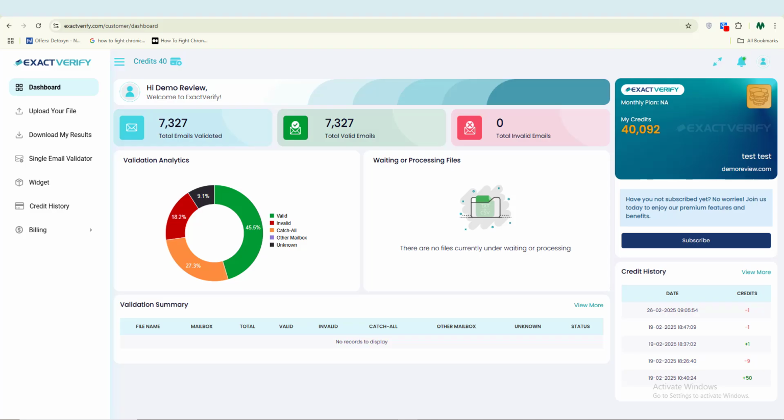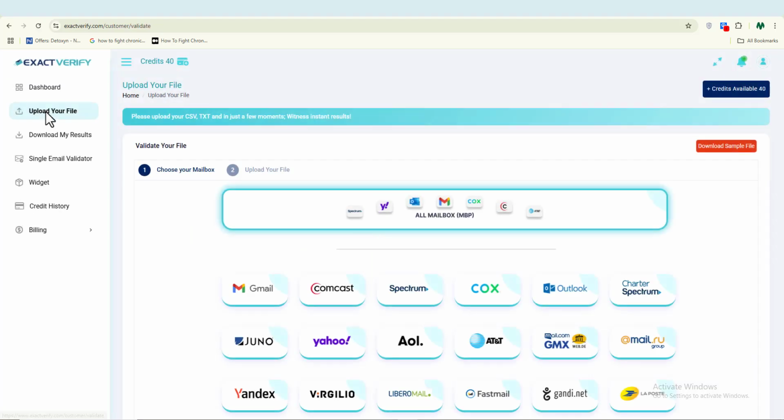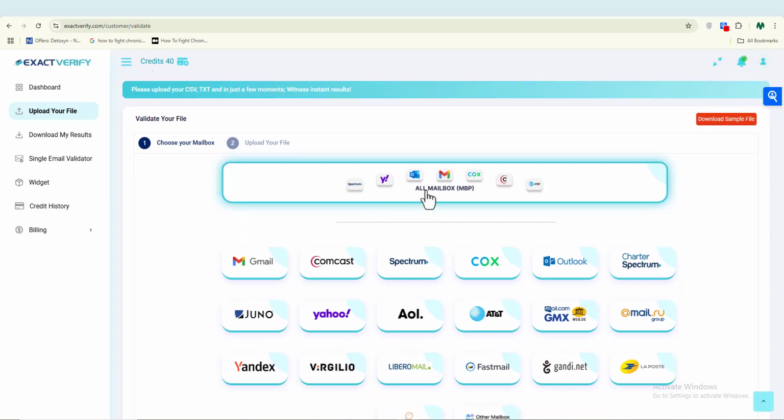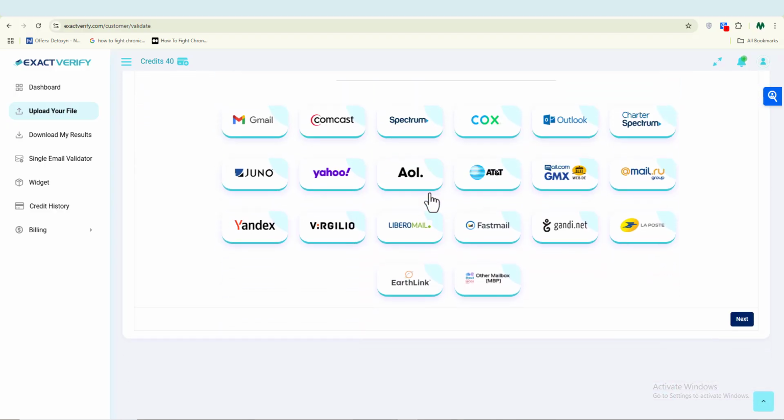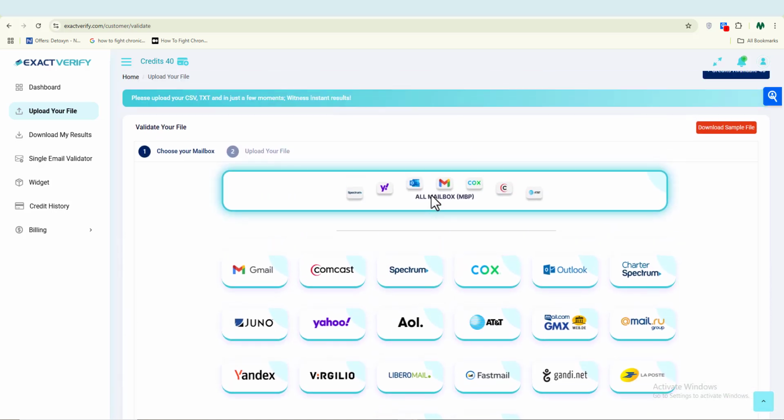All right, but what you're trying to do is to give access to those tools to help you tell the nature of the leads that you are trying to import into GoHighLevel. So I recommend you clean up your list, and it is so easy. For instance, right here on Exact Verify, all you have to do is choose the email list you want to clean, import it into the tool, and automatically it begins to help you validate the emails.